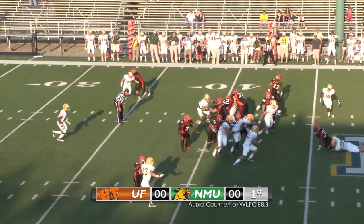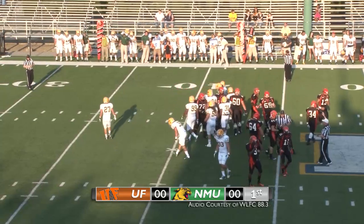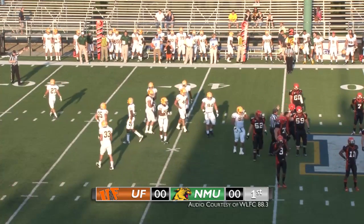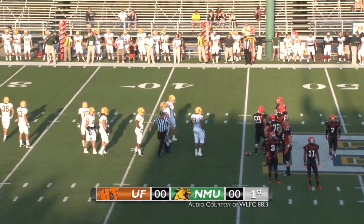Handoff to Monterey. Hit in the backfield and dropped in the backfield. Well, if there's one guy you've got to block, it's Anderson. And that time it was just a little stunt. Anderson was actually lined up, I believe, at the defensive end position. He came on a blood move, went right across Tyler Johns that time, and miscommunication between the right tackle and the right guard ends up in a loss in the backfield.